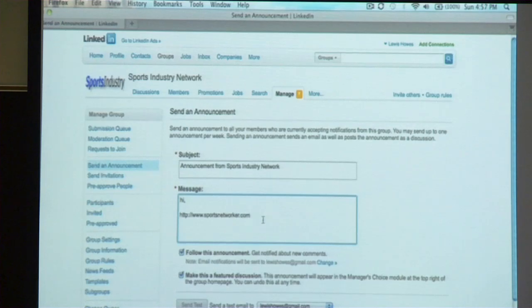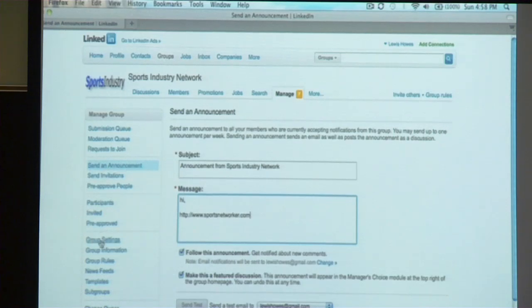It costs you probably around 100 or 200 bucks, depending on which email marketing provider you have. So this allows you to save time and money by targeting people all through LinkedIn this way. This goes to their email inbox, not their LinkedIn inbox. So you'd actually be sending this to their Gmail or Hotmail account, whatever they use. After you're done, you click on send an announcement. I'm not going to send it right now. But that's how you send an announcement. It's a very powerful way to get your message out there.